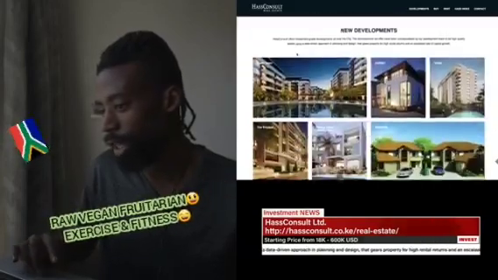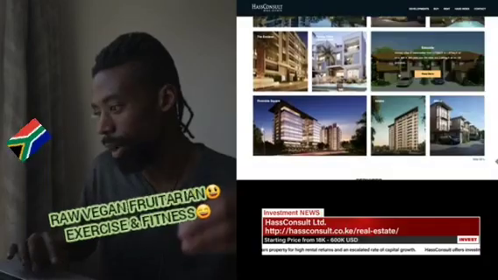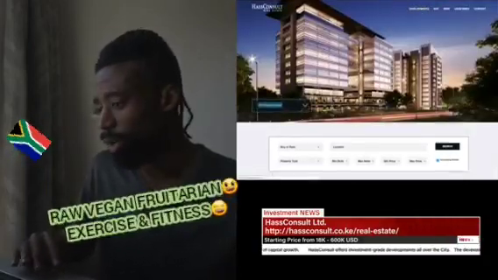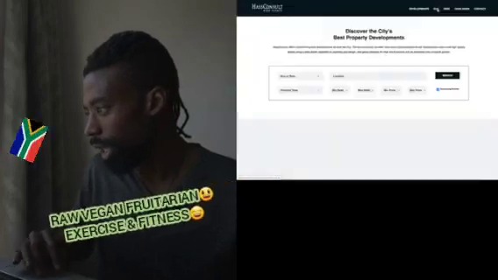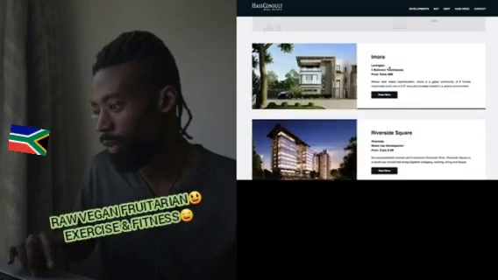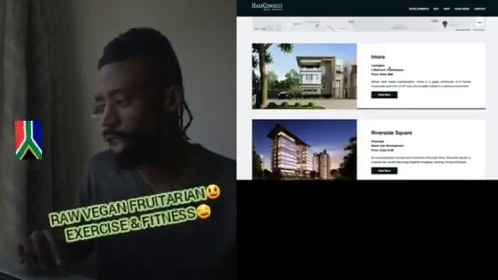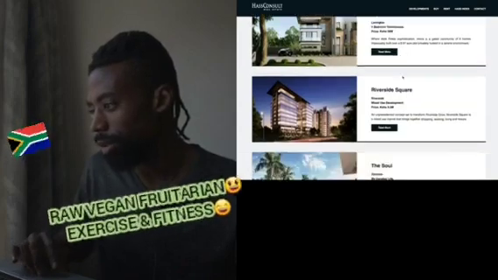So we're going to scroll down. As you can see, we're scrolling down. And we have different types of properties. So let's actually click on this tab called Developments. We're going to go in here. And we want to see the developments that they have and that they list. Excuse me if my internet's kind of slow, that are around the price range that we want to find somebody at entry level.